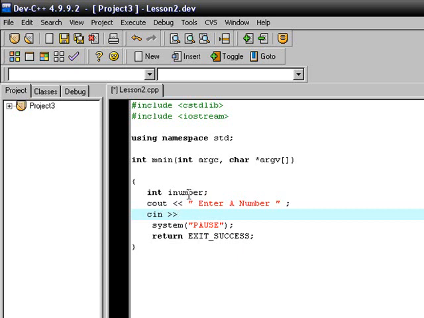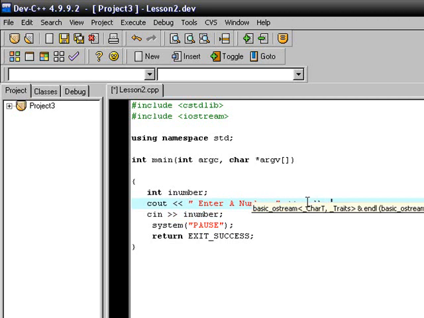Now the next thing that the user inputs is going to be iNumber. So we want to type iNumber in that right there. Oopsie, I almost forgot my endl. You don't have to do this every time, it just ends the line. It keeps the script a lot cleaner, and it makes me happier. Now, with a cin, you don't have to do that, because it's really not going to screw anything up.